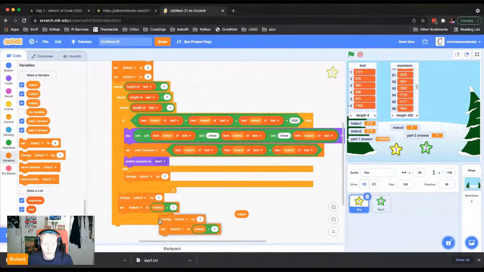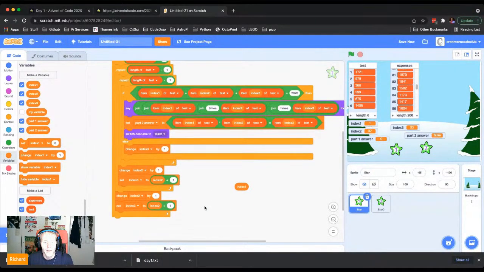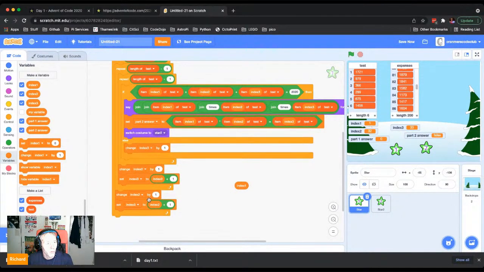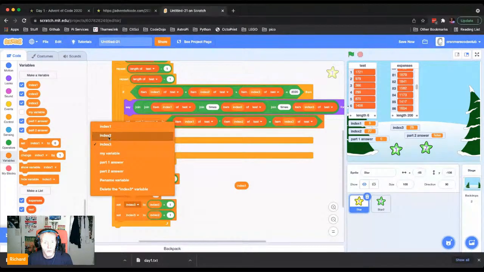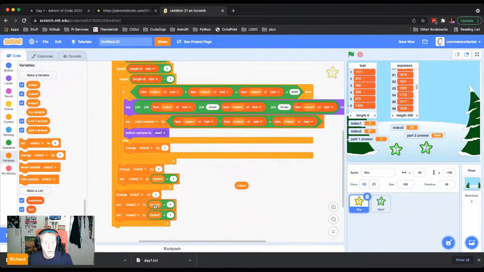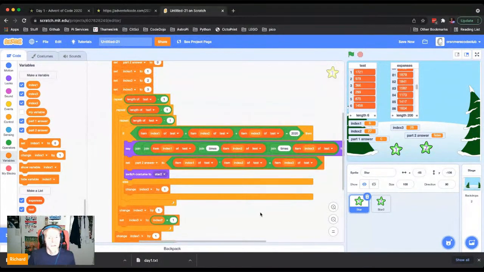And now we'll need to follow the same logic again in this last loop here. So let's duplicate what we've got, put that in there. And so now we'll need to say, this time we'll need to change index 1 by 1. We'll still need to set index 3 to index 2 plus 1. And we'll also need to do, let's put it in there to be nice and neat, we'll also need to change index 2 this time. I'm glad I left that one there, to index 1 plus 1. There we go. I think that might work.